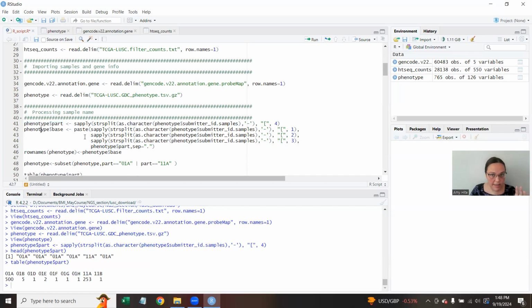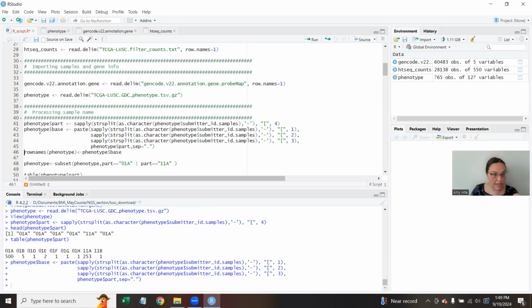We're also going to get the base part of the sample name. We're going to do the same string split where we split it based on these dashes, and we're keeping different parts of that TCGA name. And then we're building them back together. We're pasting them, and we're including the separator as a dot. Let's look at what that looks like.